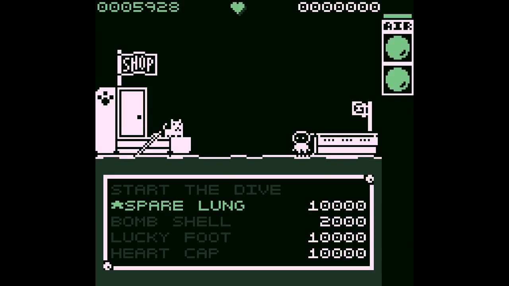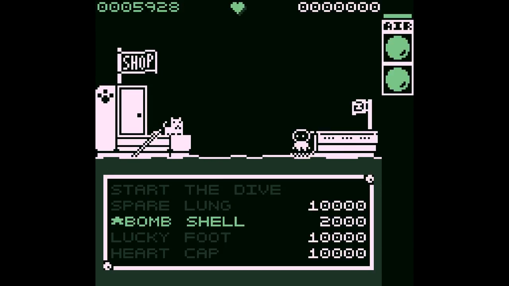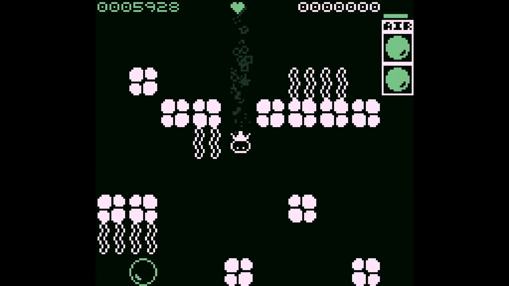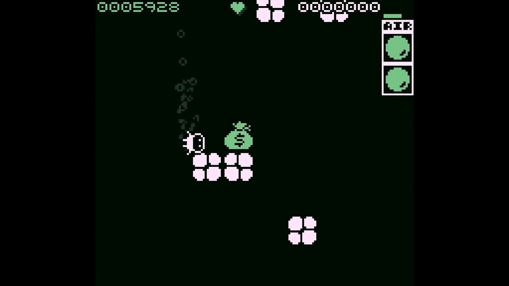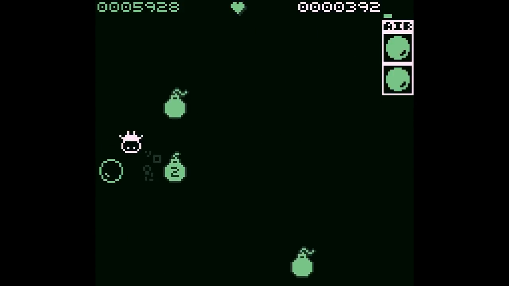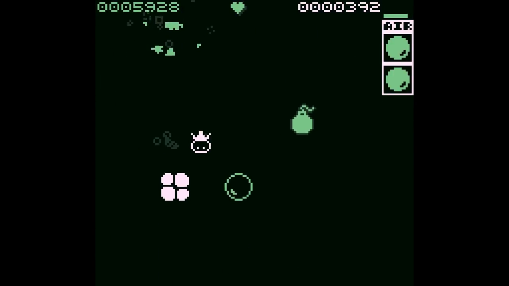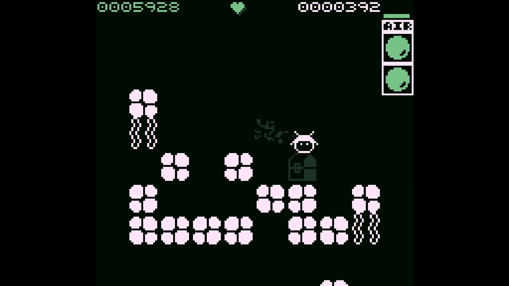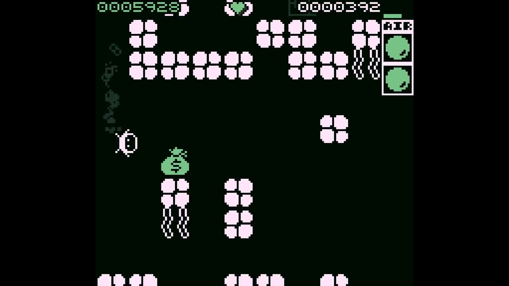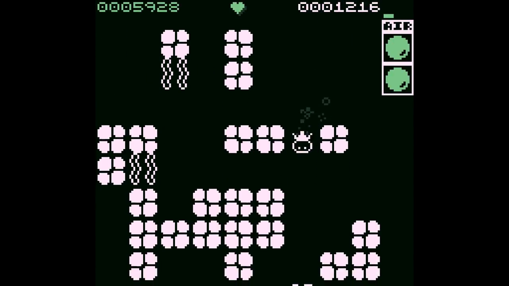Right, let's see. What else can I get? I don't know what a bombshell is. Maybe I'll try and get another spare lung. See how far we can go down. We don't want the air. Oh, bombs! Bombs! They just bombed. So I don't actually know how to do anything about these. They don't seem to respond to me. I've tried these before, so I'm going to leave them for now.